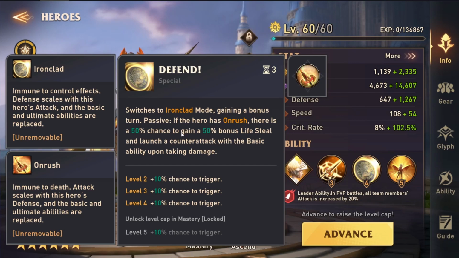Giving her some sustain and be able to keep above that 50% so she is immune to death. I think that's pretty strong. It's a really nice passive ability. I will say, though, that the RNG of it, the 50%, can be a good or bad thing. It does boost up to 60%, though.